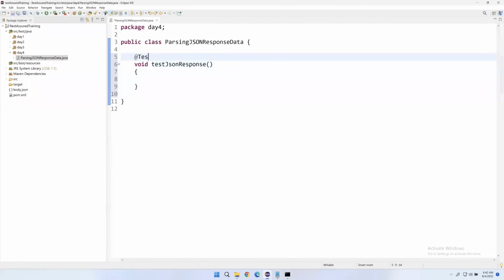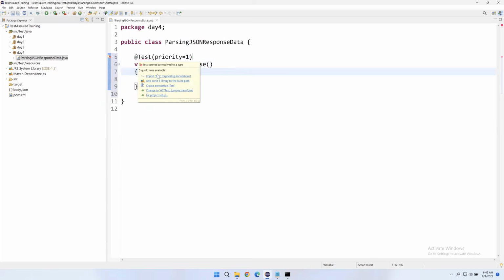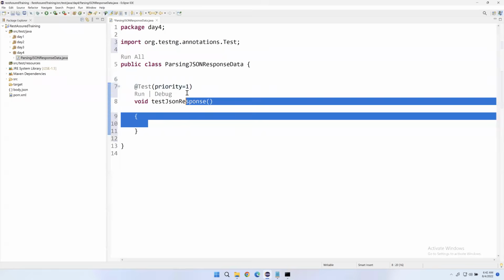I'll say it is a Test annotation, priority equal to 1. Then we have to import this Test annotation.